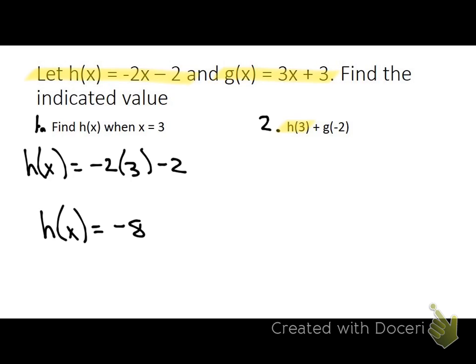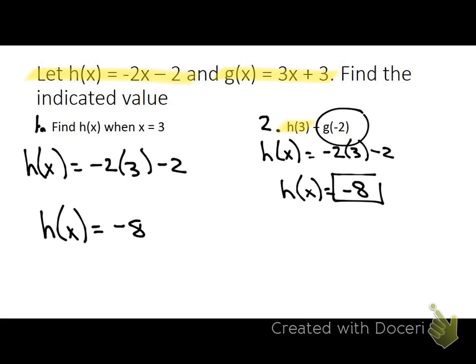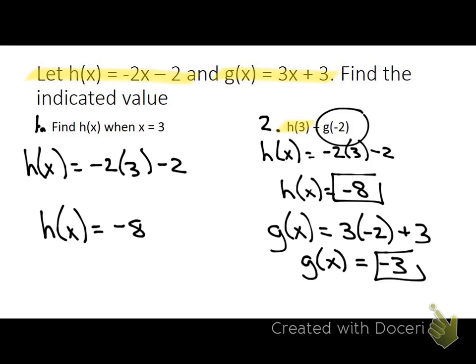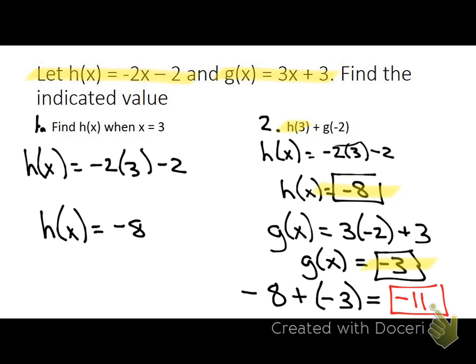All right, so h of 3. I plug in the 3 value again. Guess what, guys? You already solved this, -8. Now I take my -2 value, and I plug it in for g of x. We're not talking. All right, and I get -3. Now, because it says to add them together, I take my two answers, and I add them together to make -11. Okay, -11. So I basically just make my substitutions, I find my answers, and I add them together.